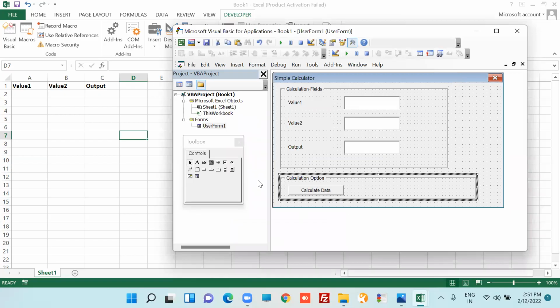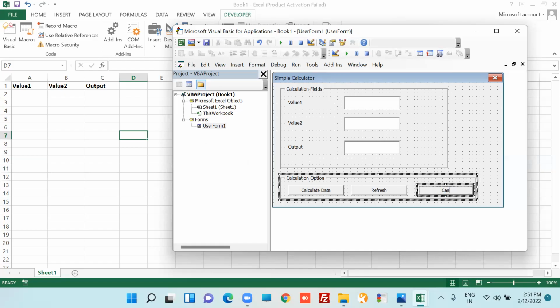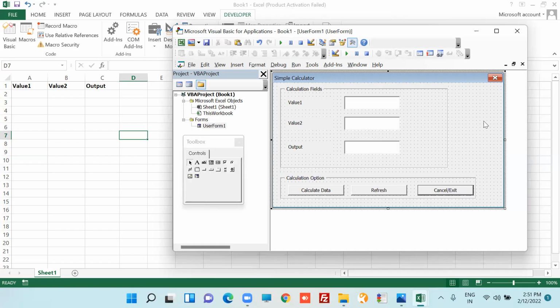And then just copy, paste, and rename it as refresh. And the third button is cancel and exit.